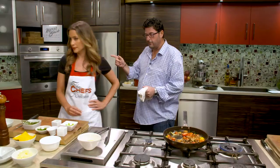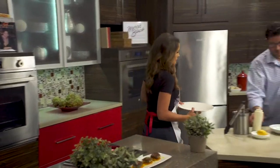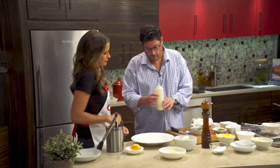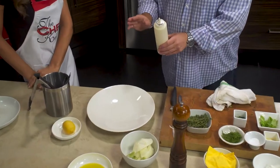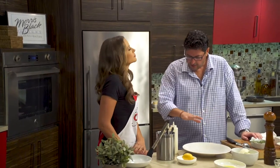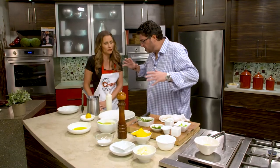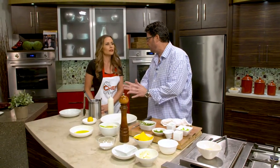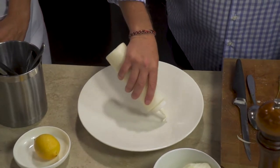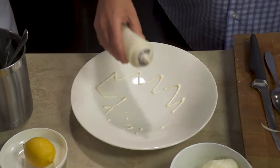Okay, let's grab the plate for the halibut. Let's do it. And I prepared a little lemon cream here. This is basically some reduced heavy cream with a little bit of lemon juice. It's very simple. Nice. A little spark that ties everything together. But we're not dousing the product in cream, you know? So what I like to do is just do a little bit of something artistic.